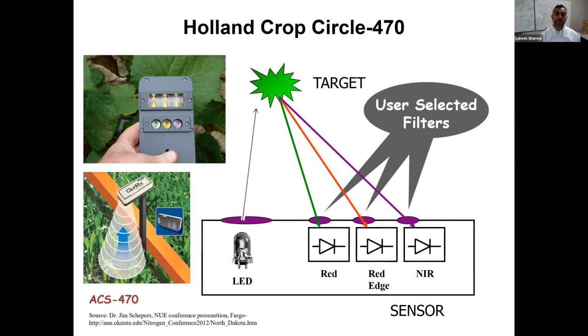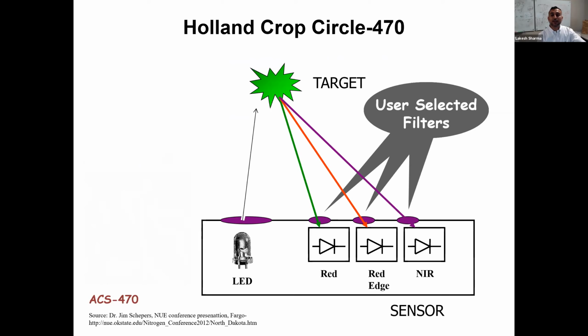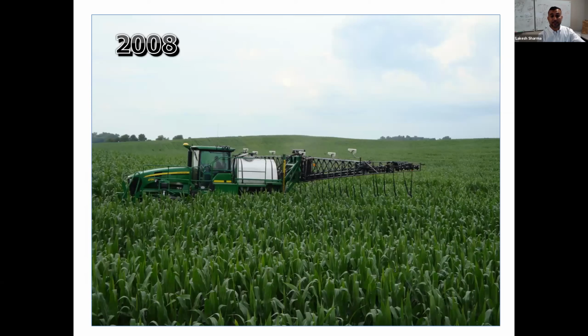So suppose your crop is not healthy, that means there will be more reflection, because the crop is not absorbing enough light, because of less photosynthesis, less nitrogen, a more nitrogen-deficient crop. So if your crop is healthy, there will be less reflection. Depending on this principle of reflection, the sensor delivers us a reading called NDVI that we talked about. So this is how you can use it on a commercial basis.